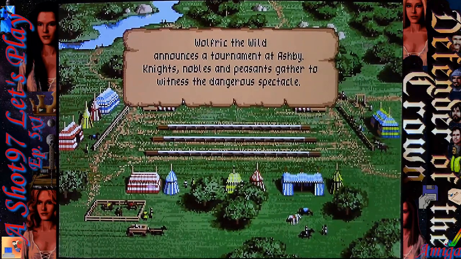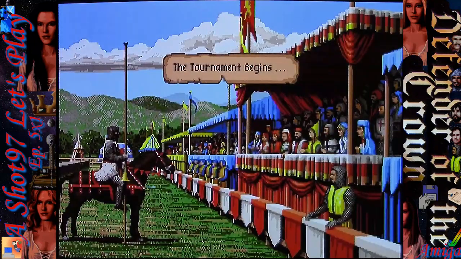Wild announces the tournament at Ashby. Knights, nobles, and peasants gather to witness the dangerous spectacle. The tournament begins.